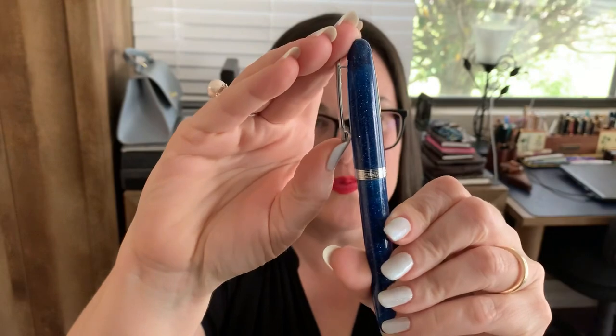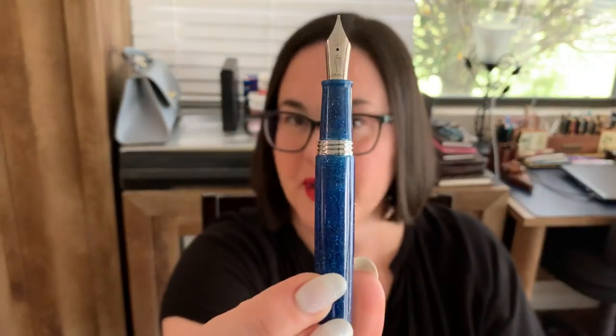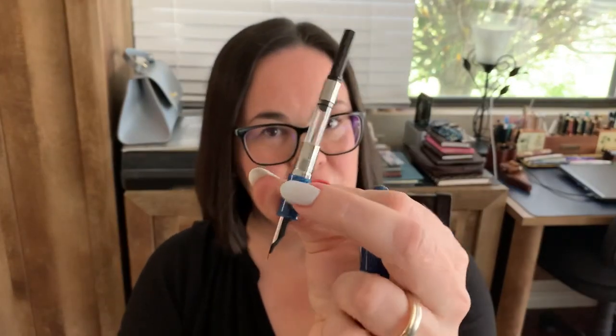And it also has a bunch of glitter embedded into the resin and the same springy clip, same meander patterning along the bottom of the cap. And the section also matches the rest of the pen, which is a bonus. And you also have a converter system with this. So that is really nice. I think these are actually really nice pens.